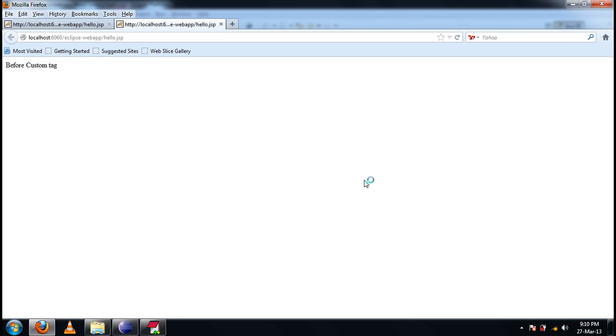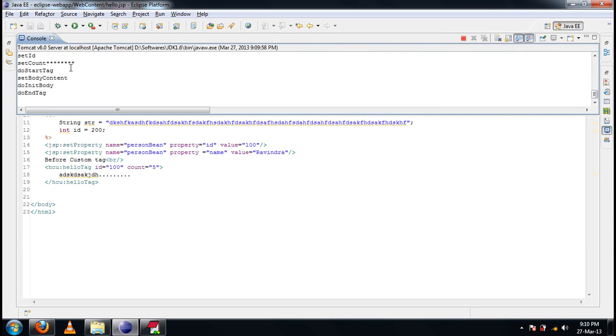Now is the body executed? Is the body of a tag executed or not? No, the body of the tag is not executed. If you see, is do after body executed?